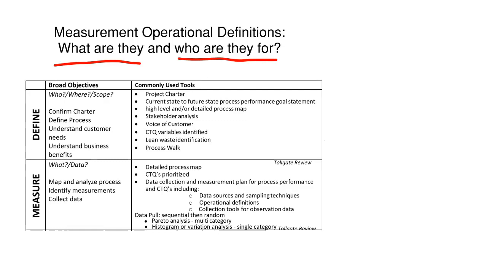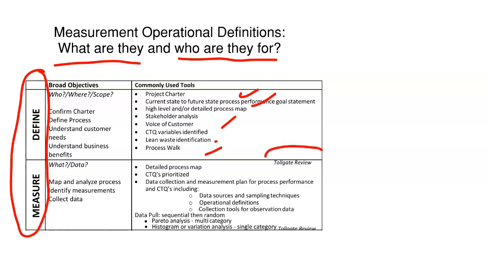To help me out, I've grabbed the DMAIC summary sheet. I've just got the define and measure phases displayed right here. And here's the point at which we'll start to consider building operational definitions. And as I'm describing this, I think it'll get us to the what they are and who they're for. Your team has already completed all of the steps of the define phase. Part of the goal of the define phase in your tollgate review is to capture a sense of what's going on in current state for this poorly performing process.